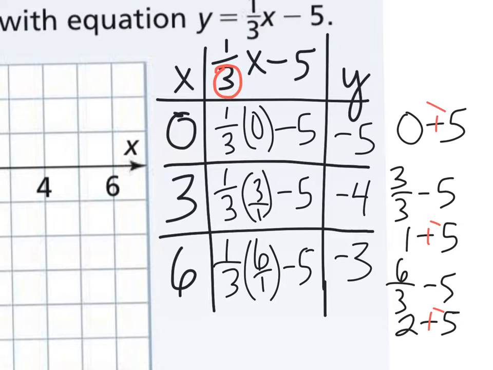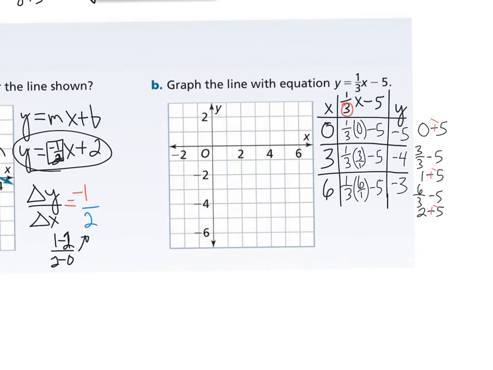So this should give us 3 points that are going to line up with each other when we go to graph them. Again, if they don't line up with each other, we made a mistake when we worked it out, and then we'll just have to go back and rework out these parts. So at this point, we would graph those points.